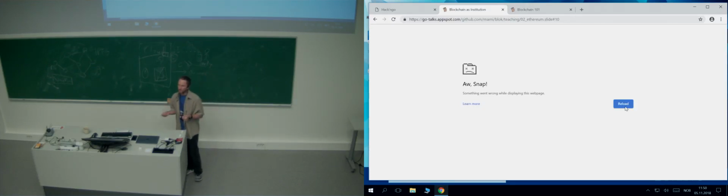But there is a possibility already, it exists. It's a bit inefficient for large things, but for small things it's very efficient, that you can prove to somebody something without revealing either your identity or what it is, right? So you could imagine that a police officer stops you and then you can show them something which proves to them that you have a driving license without telling them who you are, what is your name, what is your date of birth, anything like this, right? It would be very useful. And it is already possible.